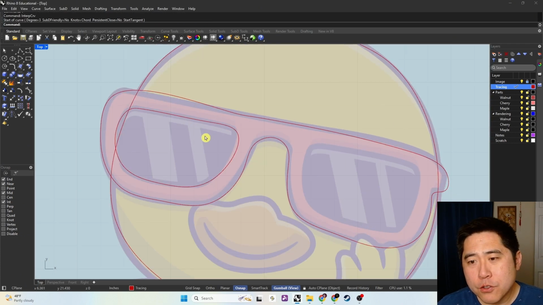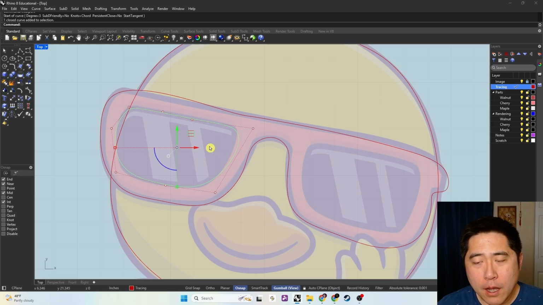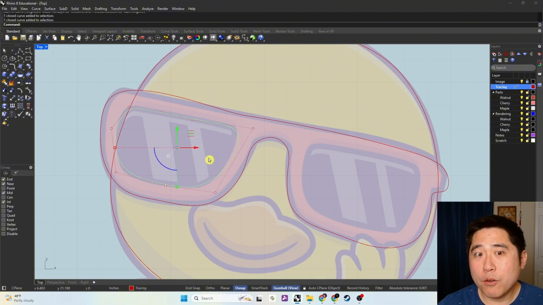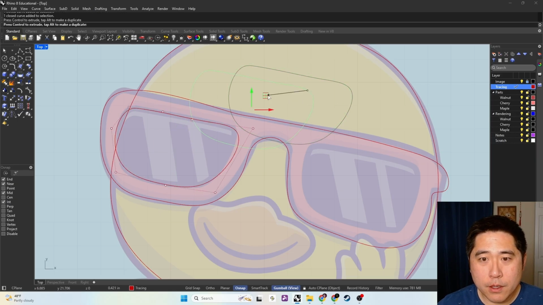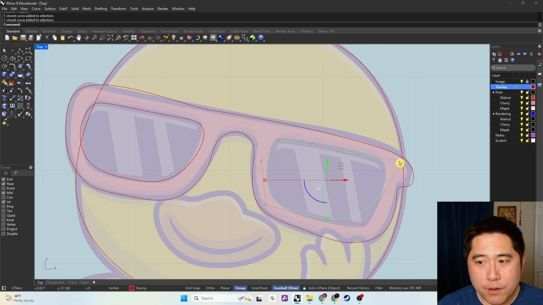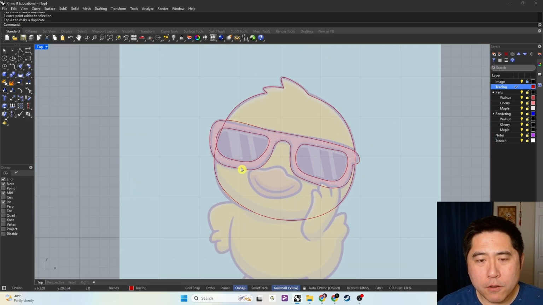With this first lens traced, instead of tracing a second one, I want to duplicate it over. So I'm sure all of us are familiar with Control C, Control V for copy and paste. Rhino has an easier way to do that. If I have that object selected, I can hold down Alt, and then if I move it in any way, it creates a duplicate of it. So if I don't hold Alt, I just move that around. But if I hold Alt, I click and drag, wherever I let go, my duplicate lands and the original stays there. Once I have it here, I can do a little node editing to bring it to a shape that I like.